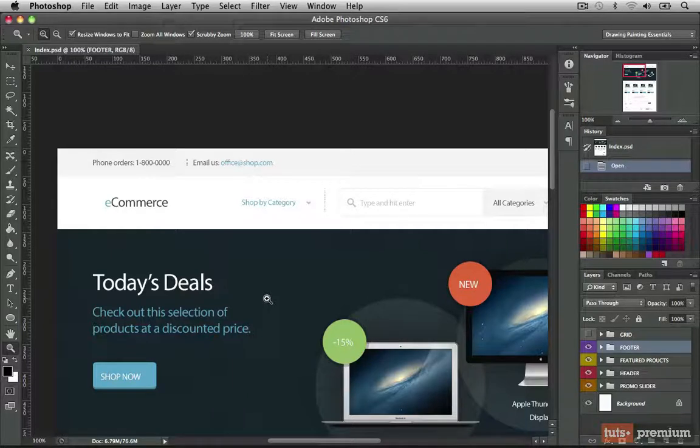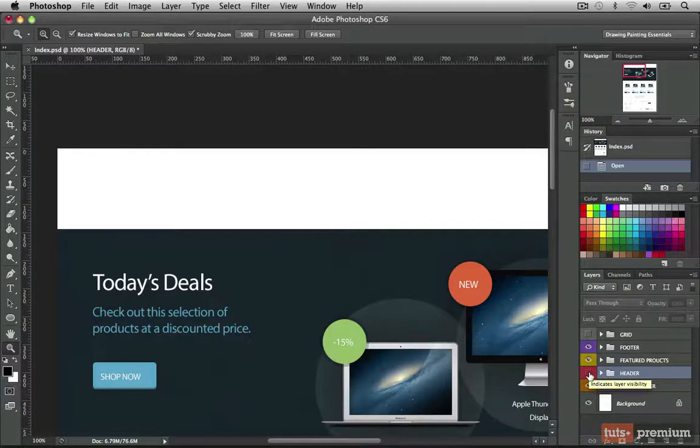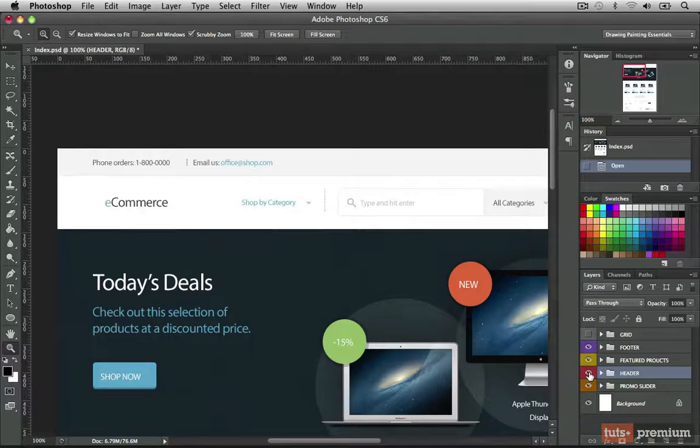Now, how I like to approach PSD to HTML conversions is to first lay out the basic HTML structure from top to bottom, while exporting out all of the required images at the same time. Then in the next lesson, we'll tackle styling the page. So we're going to start at the very top of our PSD here with our header. Now you can see we have the header folder over here. And if we hide and show the header folder, you can see that the header is actually broken into two sections. So we have this top part up here, and then we have the action bar right below it.